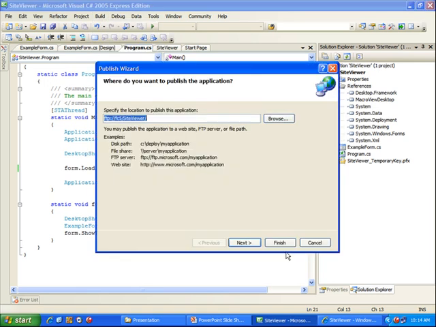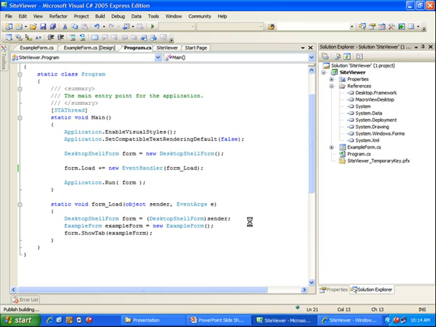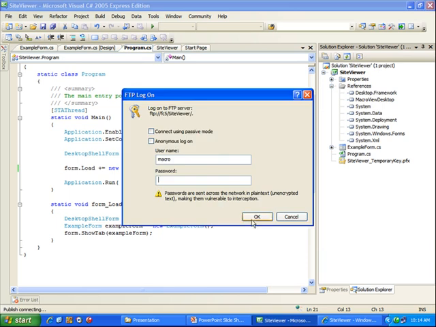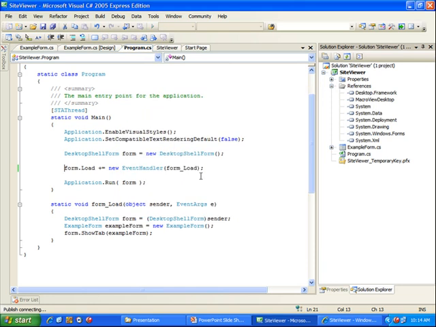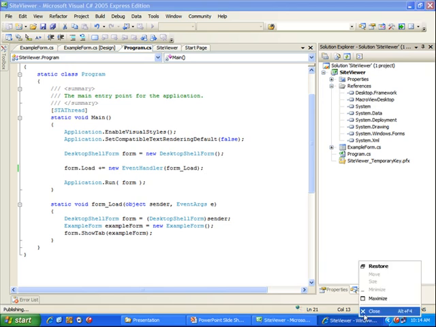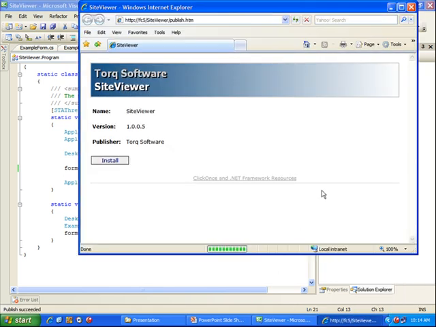I have to go through this build process again, and the password. Now it's sending the files to the web server via FTP. Thinking. And it brings up that web page.